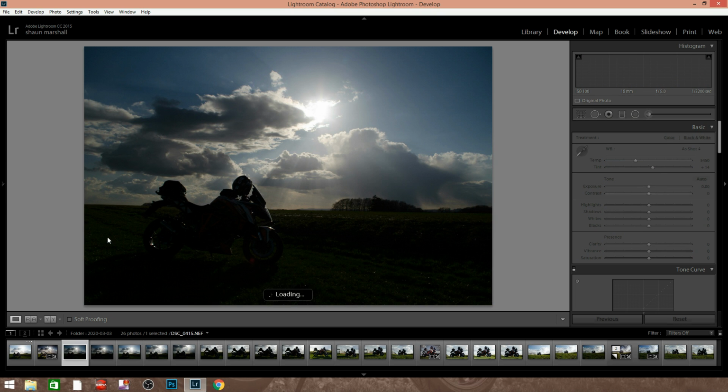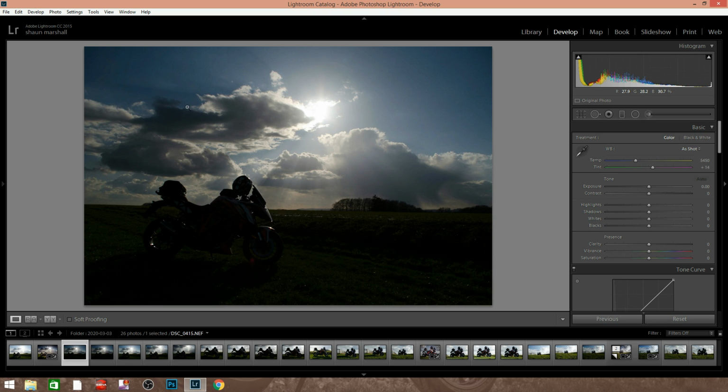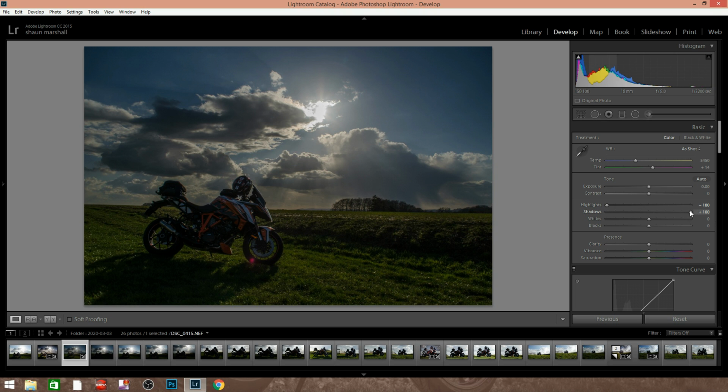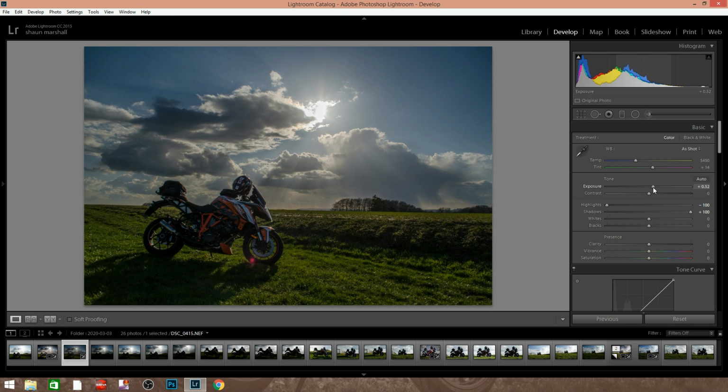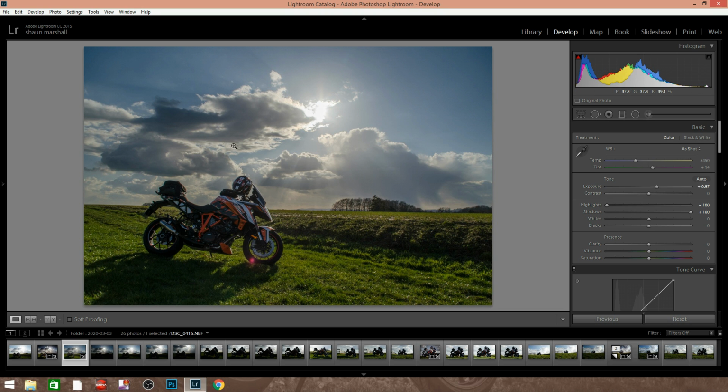And the next example is probably underexposed. If you saw this on the back of your camera or on your telephone, you'd probably delete it, but it's not necessary. It's slightly underexposed, I'd say. If I drop the highlights down on the clouds, there's a lot of information there to play with. You can up the shadows like you can on another one, but I'm already maxed out on the shadows and it's probably a bit too dark. You can up the exposure slightly, and it does come back to life. So it's not too bad. But that's what I mean by overexposing and underexposing photos.